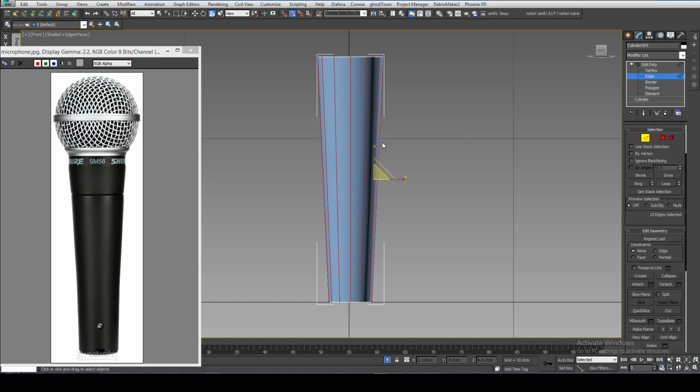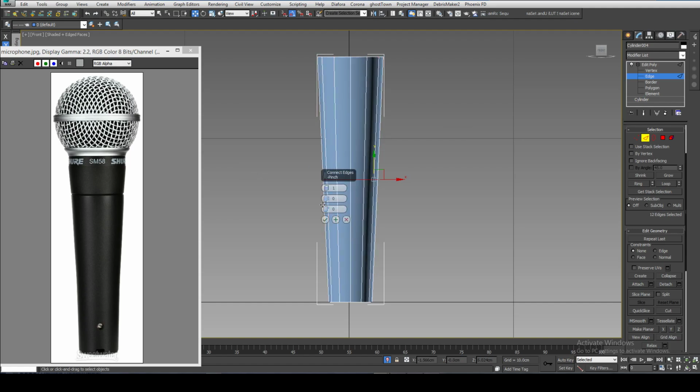Then go select those edges and add a connect, not modifier, sorry, using the connect tool. And basically I'm trying to create this here. Okay, so it's somewhere over here, like this.